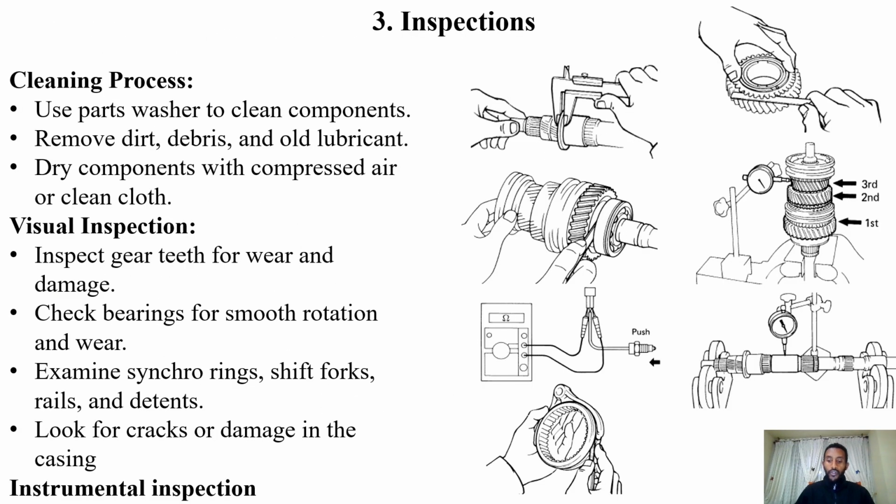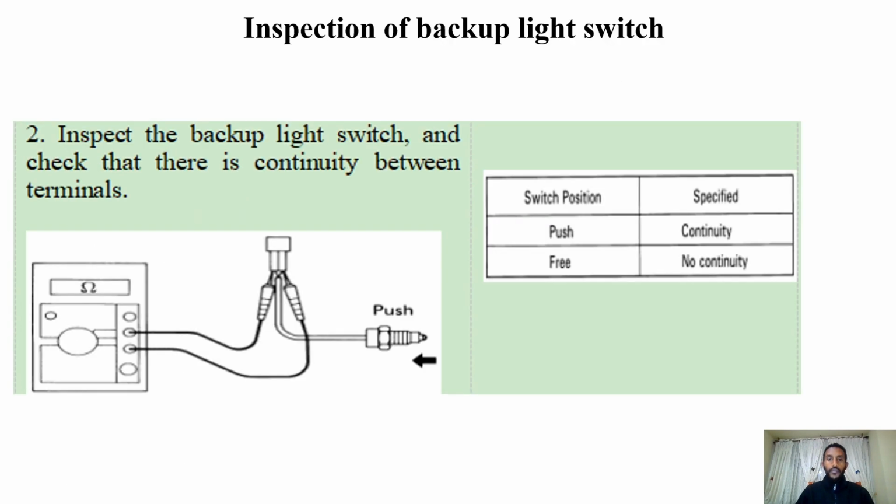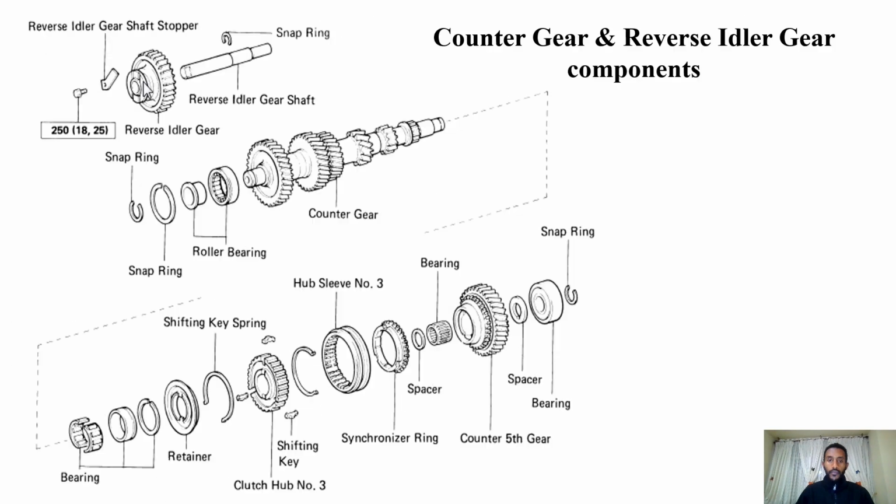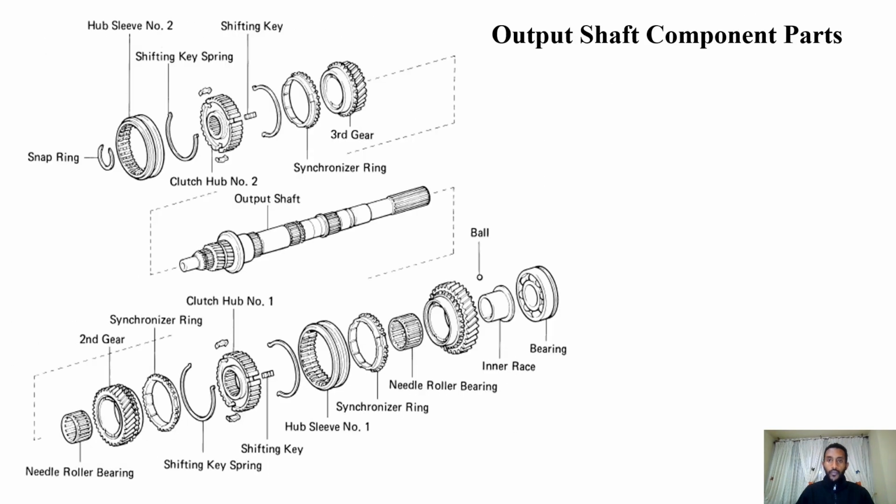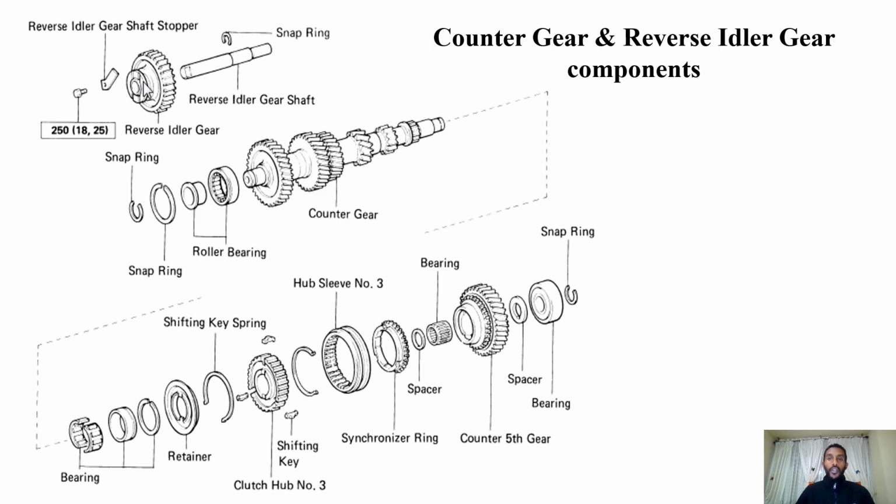The next one is the parts of the counter shaft. The next part is the counter gear, or counter shaft, and the reverse idler gear component. The reverse idler gear has its own parts like this: the idler gear, the idler shaft, and the snap ring. These are the parts we obtain. Sometimes if we want to order, we must use the order number for the different parts. The counter shaft is cast; these gears are cast, or not easily detached from the shaft, and they are one unit here.